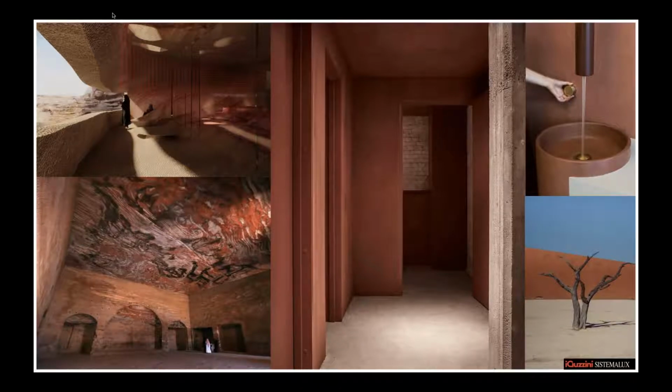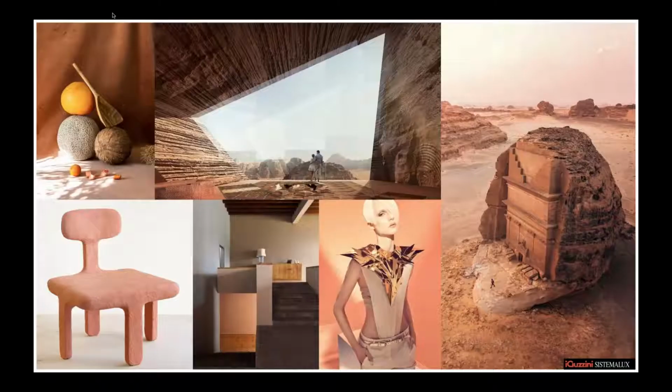Some more ideas is that's the Petra, that's the inner cave. And again, we're seeing the palette that is so dominant in our culture and in the design culture right now. And why? Well, here it is. Here are the naturally occurring reds and oranges and beiges that occur in the desert, and that are now being brought into design all over the world.